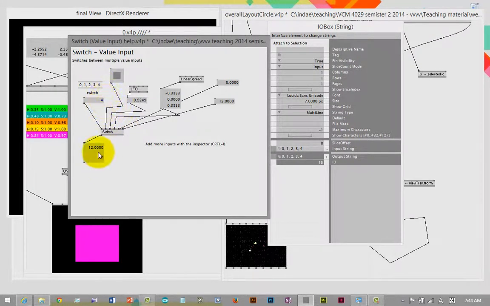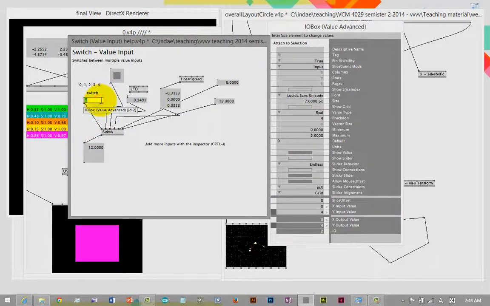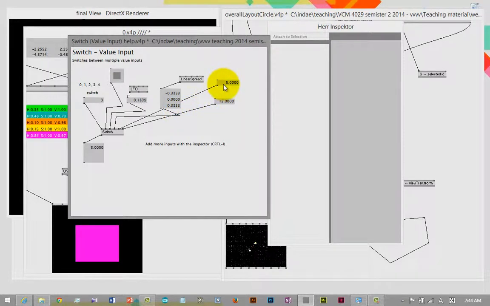So if I change this to switch number 3, input 4 comes out as the result. Okay, that is a switch. Switch is really important. I use it in many different ways, and I think anyone who has used POB will use the switch in a lot of cases. So you have to remember it.